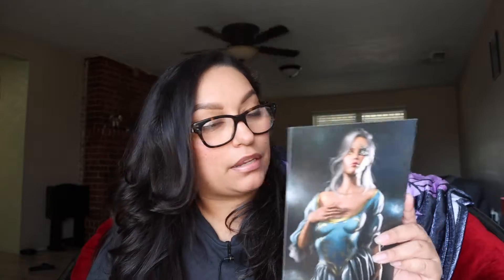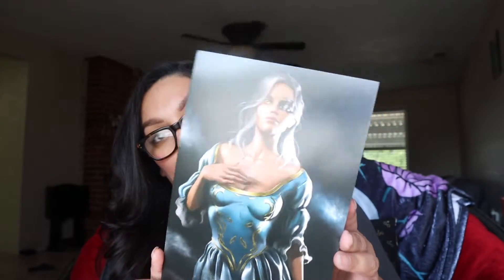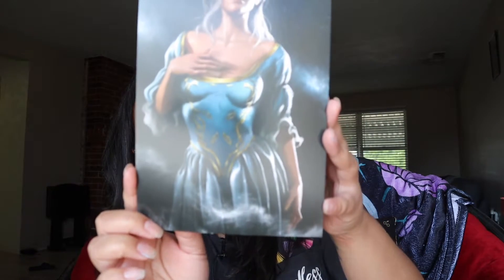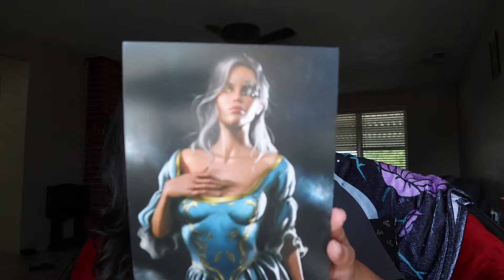The next thing I'm pulling out is this art card. I don't know who this is inspired by, but she's giving me warrior vibes for sure — very gorgeous. It's an Adlina art print designed by Damien in the Den, and it was inspired by The Young Elites by Marie Lu. I have not read that book yet, but this character is stunning.